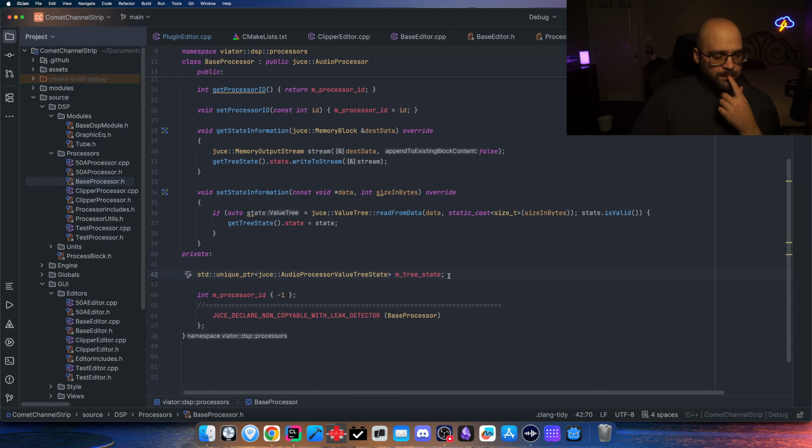But all of the DSP goes in there, so we would have to have like a virtual method that we override in each one to put the DSP in. And I think that kind of seems not super clean. I don't really like having levels of abstraction in the audio processing because it can be slow.